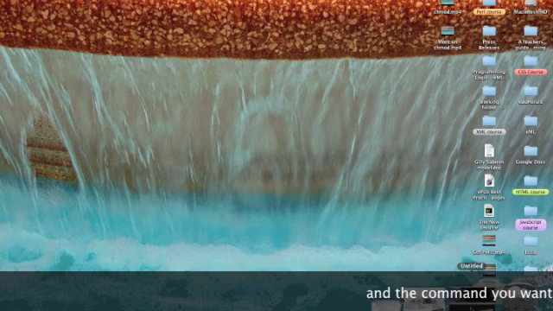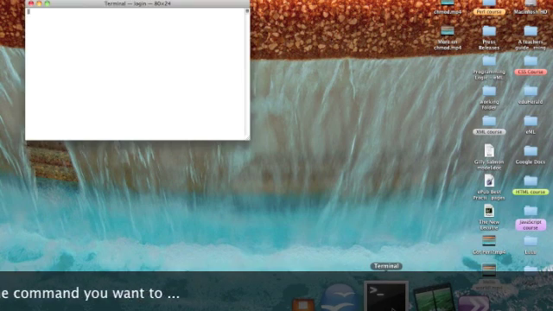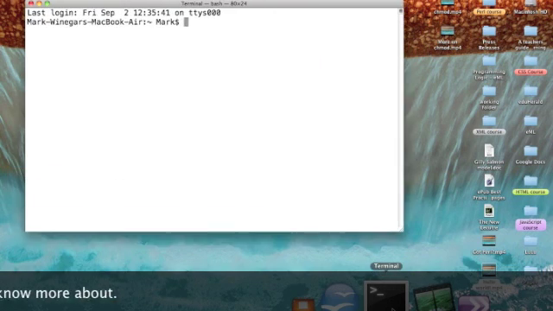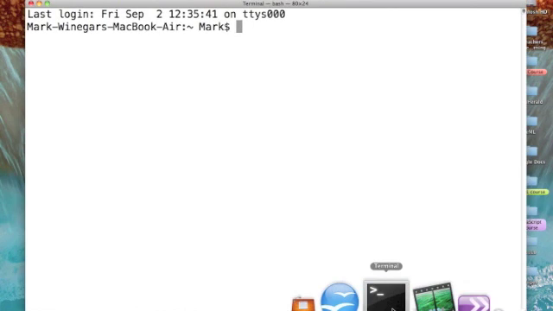Let's go back to the terminal. And I'm going to increase the size of that so you can read it. That's a little trick of the Mac. I hold the open arrow key down and press the plus key. And every time I do it, things get a little bit bigger.